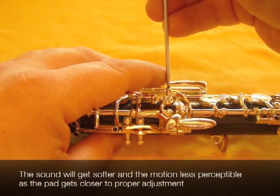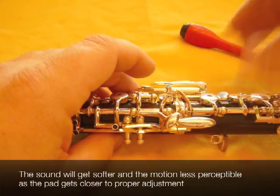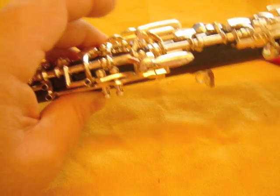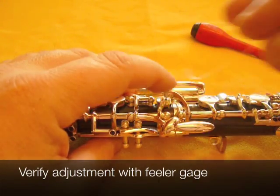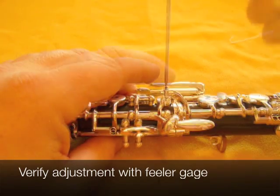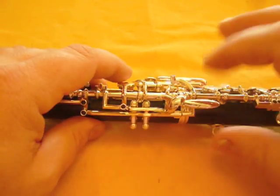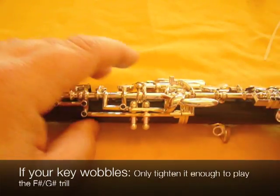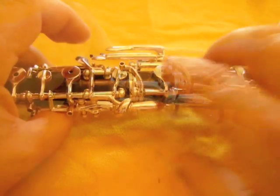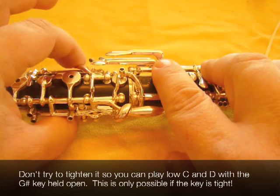In this case, I have quite a way to go still. There we go, nearly there. I'm also listening for the sound — I think it needs to be tightened just a hair more. There we go. And as with the others, we just verify with the feeler gauge. That's a little bit over-tightened. Even if this key is wobbly, you should be able to get it in adjustment well enough to play the F-sharp G-sharp combination. Don't expect to be able to play the low notes and hold open the G-sharp key though — you'll get a wobble in the sound.